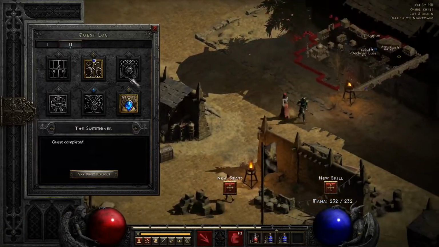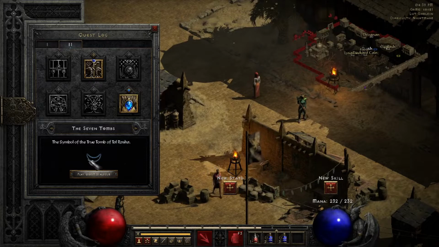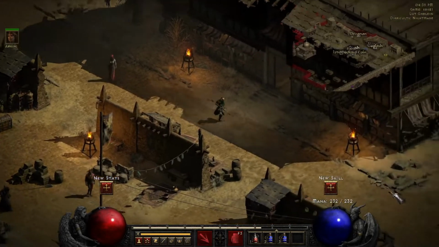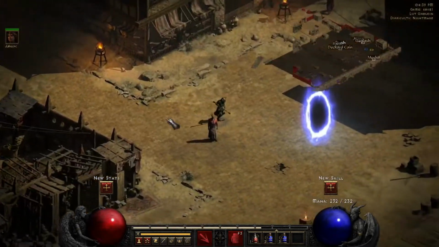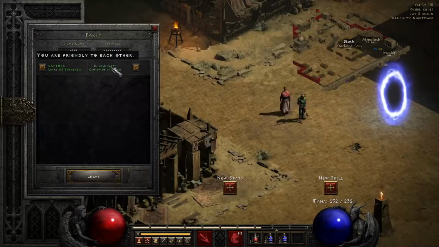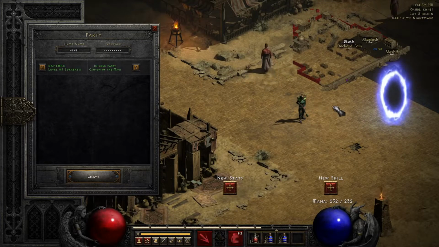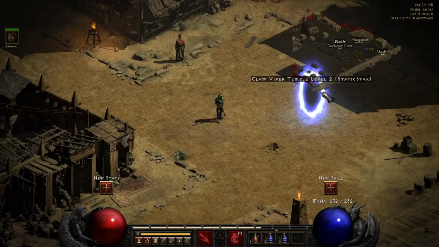So now that the summoner's dead, we just have to take the staff into Talrasha's tomb. And the proper tomb is the crescent. And when I say proper tomb, there's 7 tombs in the Canyon of the Magi, which is where you end up after you kill the summoner. In Arcane, you take the red portal, you end up in the Canyon of the Magi.